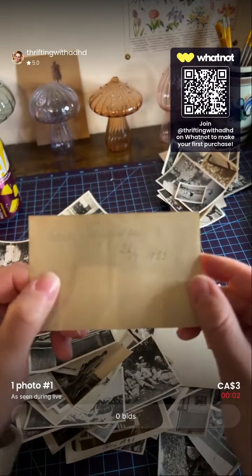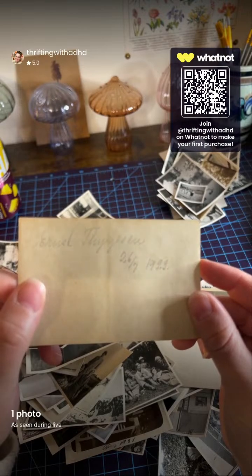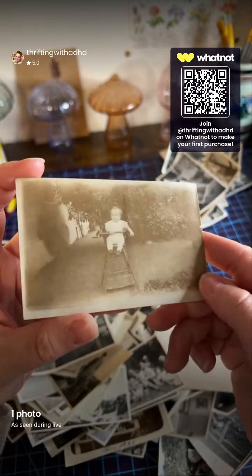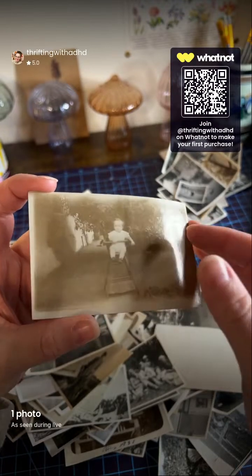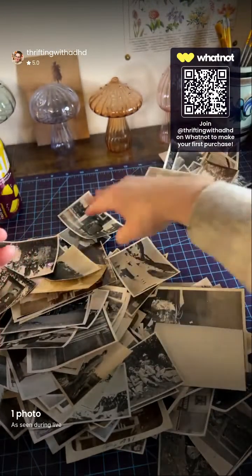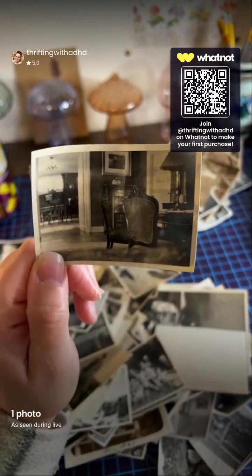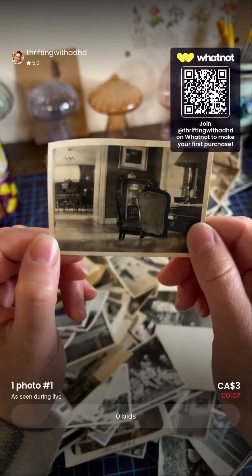Here's a little babes. 1923, guys. This is an old one. 1923, July 23rd. Just a cute, cute photo of a little baby in a high chair outside. 1923, wow. This is a nice photo of inside someone's house. It does show some antique furniture, some artwork.